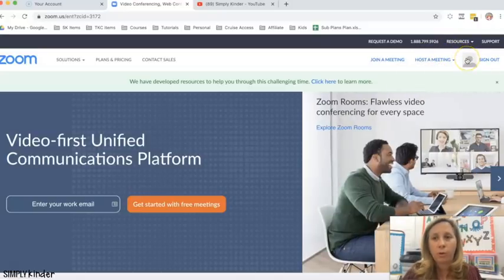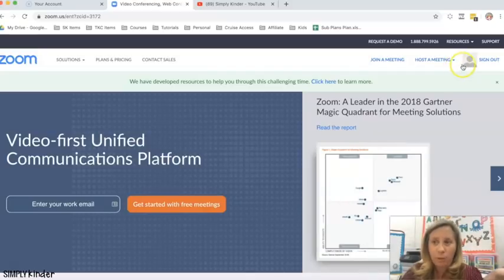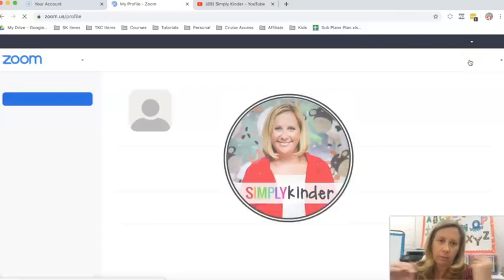I like to go to my profile right here, and I'm going to take you in there as well so that I can show you a few things and explain a few things for you. Sometimes, as I was saying about it being my computer, this option is not here, and if you just click this bar, all of a sudden the sign in or your profile appears. So if that's missing, just click up there and it'll appear.